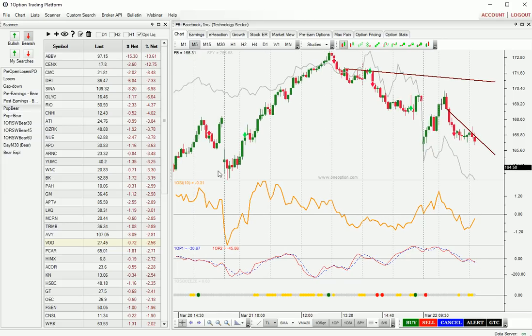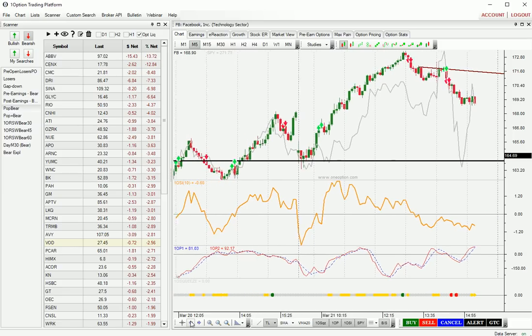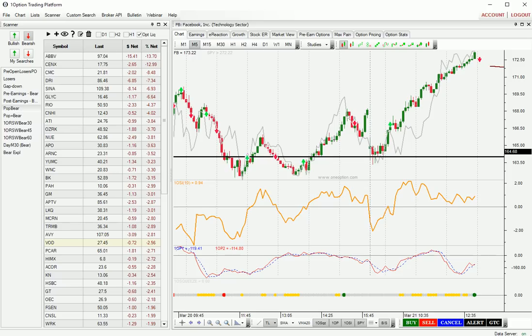So let's do this. Let's put one more alert out here on it and say, yeah, it's got to get through the low from yesterday. And let's scroll back and make sure there's not a more significant low that would be in play. There are a couple. This stock has been pounded. So I'm going to set a couple of alerts. That way, if I ignore this one when it comes up, I still have this. This would be a major one right here.